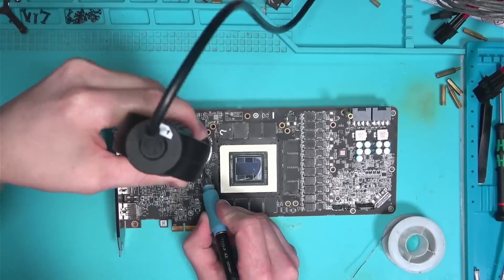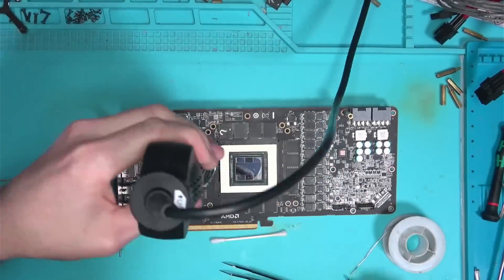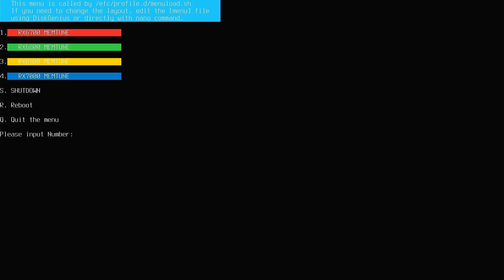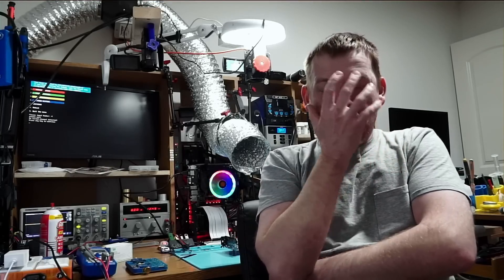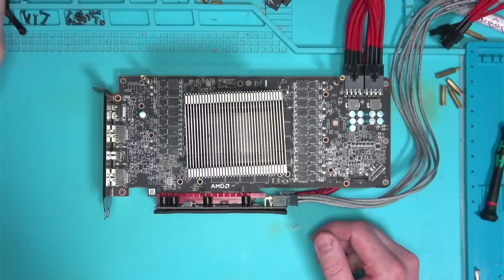I highly doubt BIOS has anything to do with it, but I went ahead and flashed it anyway — who knows. The card did not post on its own, but it is now saying that there are no failed channels. At first I thought: is this it? That's all I had to do to fix this? Is this another one of those AMD cards that was flashed to death, and all I had to do is flash it back to stock? But no, the card still does not produce a picture, so I put the original BIOS chip back on and called it a day.